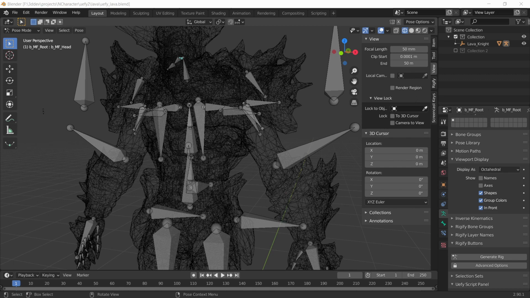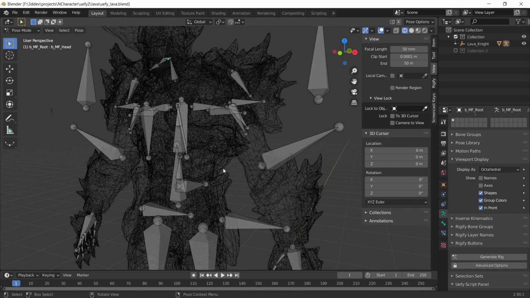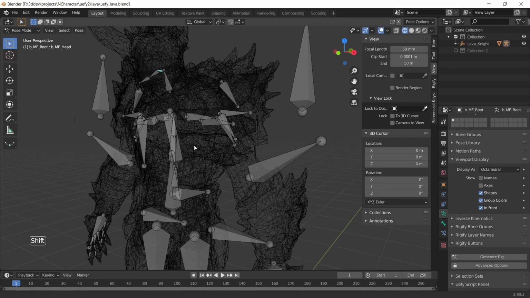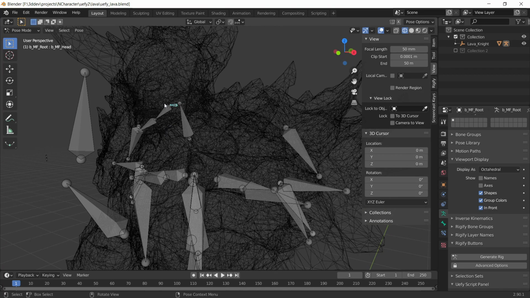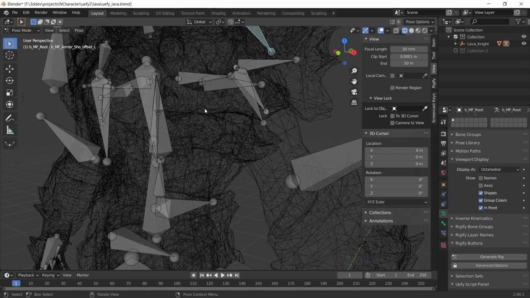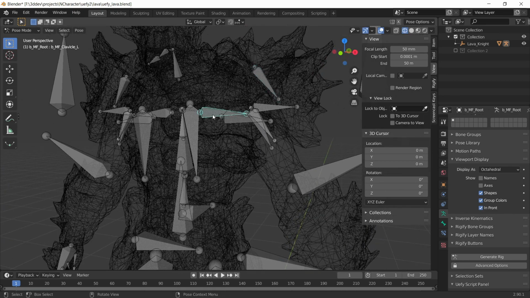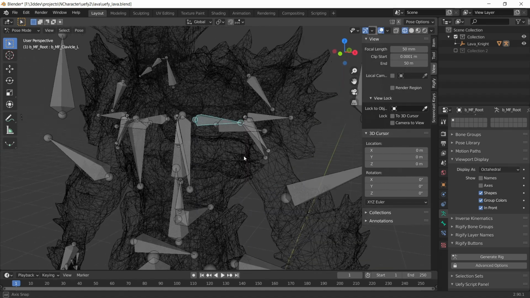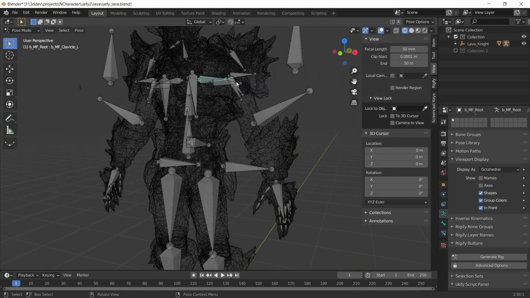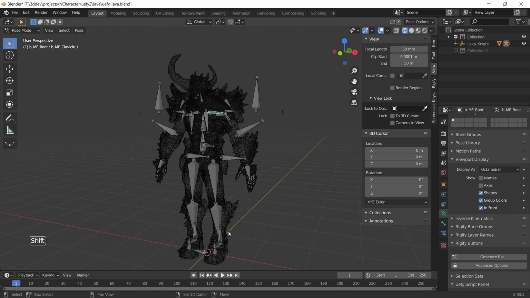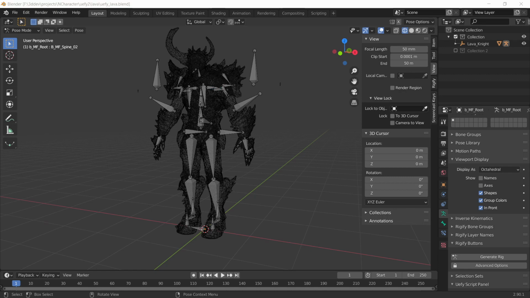We are only interested in bones that exist in the Unreal Engine Mannequin, so that are not IKs or twist bones. So that limits the set quite a bit. For example, you can see there are extra bones beyond the head. We don't care about this bone. We don't care about any of these. But we need a clavicle because the mannequin has a clavicle, and so we have a clavicle here. It may not be called clavicle in your mesh, maybe called something else, but you need a corresponding bone for that. Similarly, we need 1 for the upper arm, 1 for the lower arm, 1 for the hand. So these are 4 bones for this limb, and there are also 4 bones in the leg.